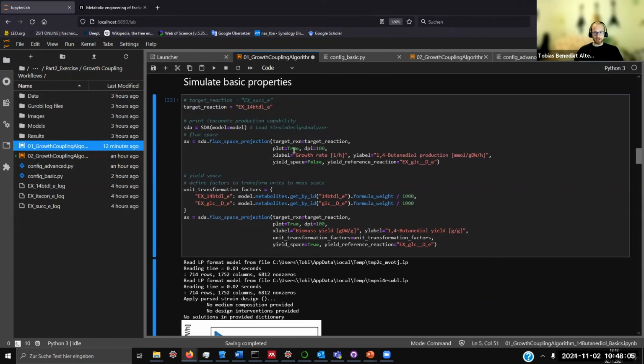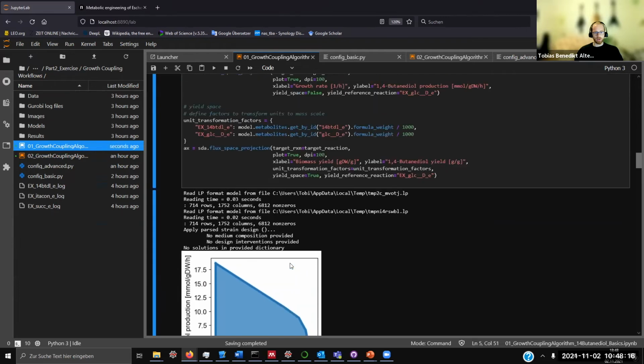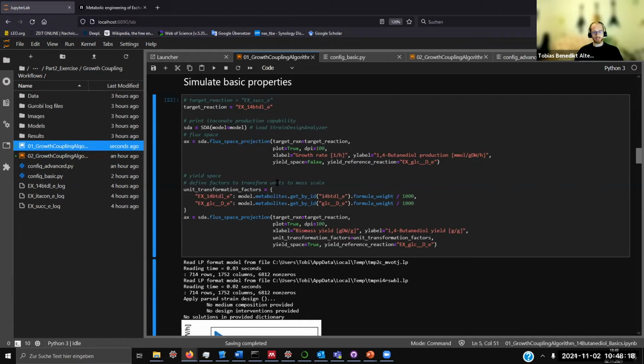I didn't do this explicitly here, but the model assumes that on the x-axis it plots the growth rate or the biomass equation.